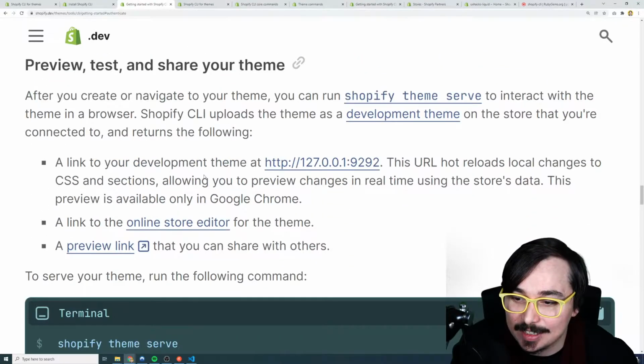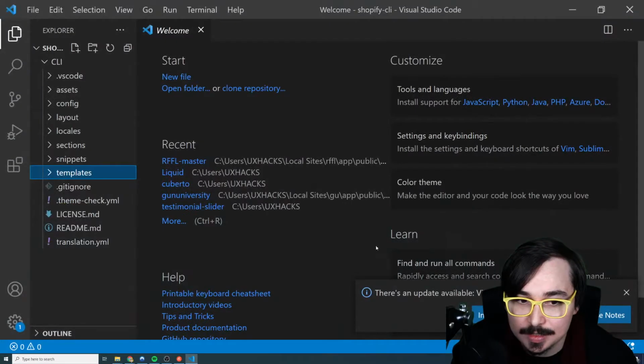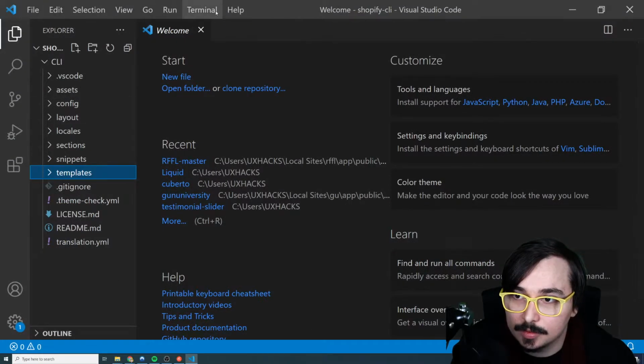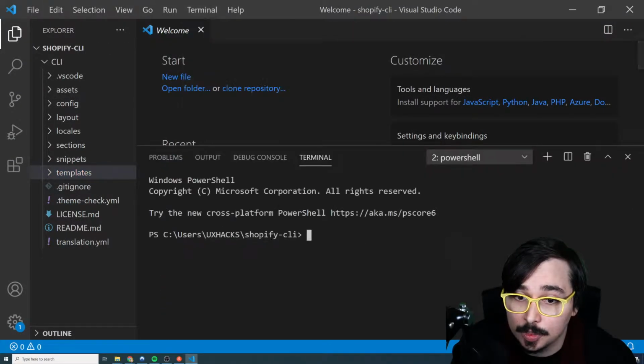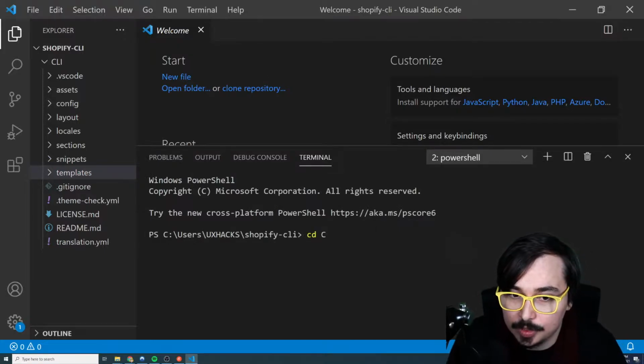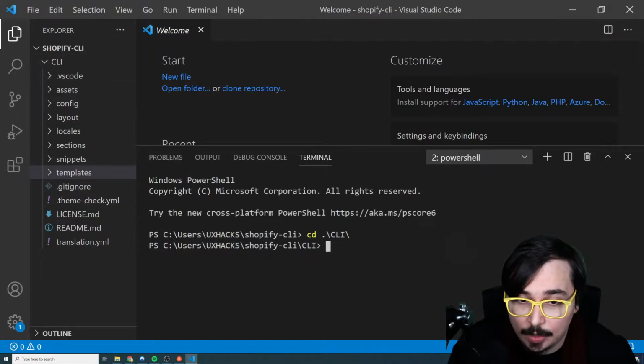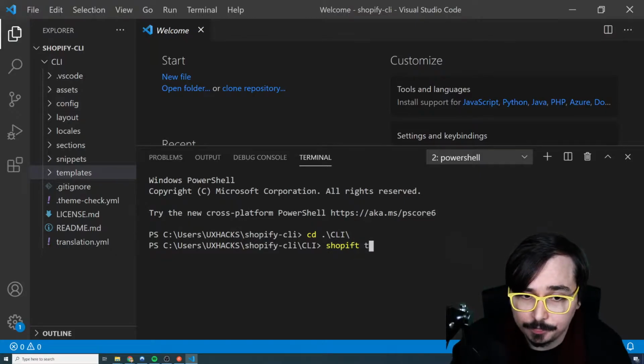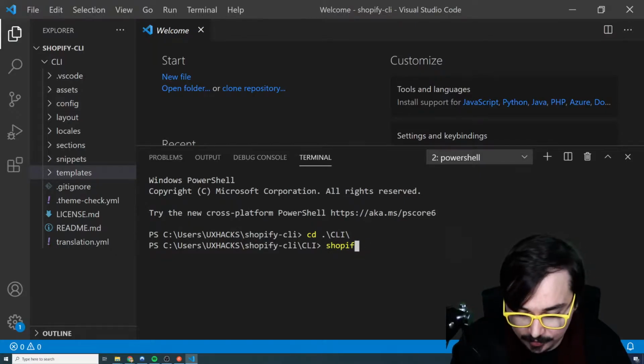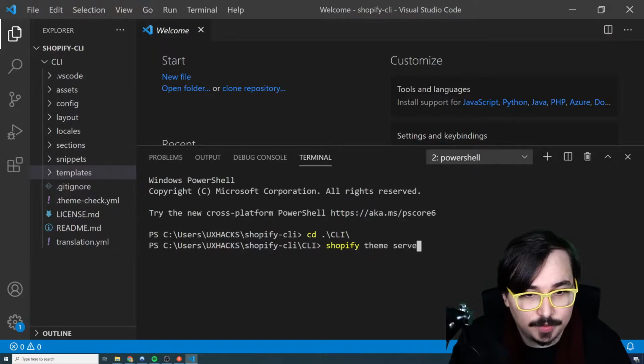So let's go back and run Shopify theme serve and see what this does. We've got our file here. Let's go into our terminal. I'm going to cd into the CLI folder, because this is where our theme lives. This is just a parent folder. And now that we're in the proper theme folder, I'm going to run Shopify theme serve.